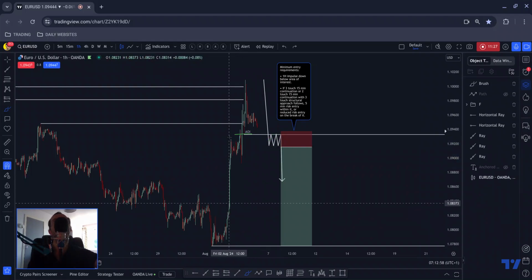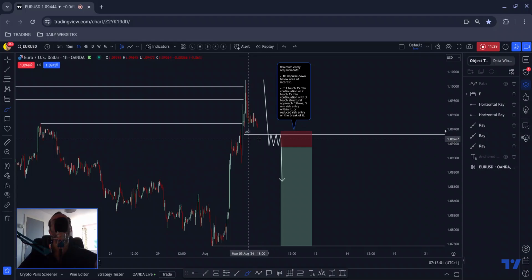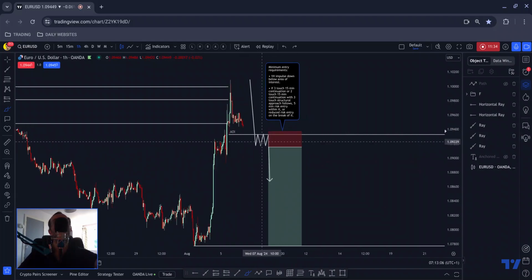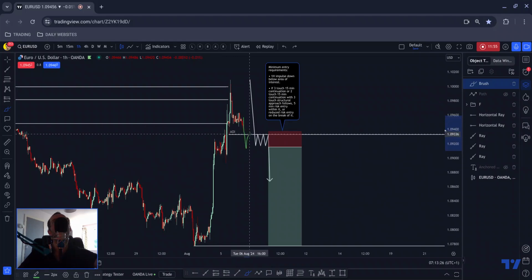So all I'm looking for, quite simply, is a break below here, and when a tight flag like this is the retest of the back end of something else, or the retest of the back end of a potential buy structure, the one I just showed you, I always wait for a little bit more deliberacy, so not a 5-minute continuation. And in this instance, I'm waiting specifically for a 3-touch to confirm that we're not part of a bull flag, because if you take a 2-touch down here, so if you do something like that, in my experience, that's when you get tagged in, tagged out, and then we just get some kind of larger bull structure like that.